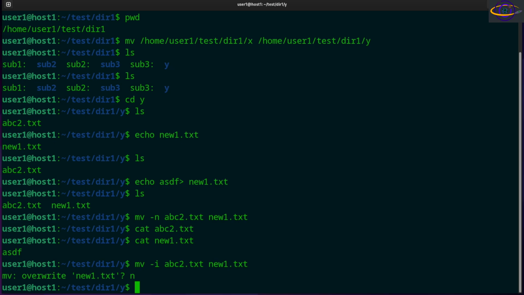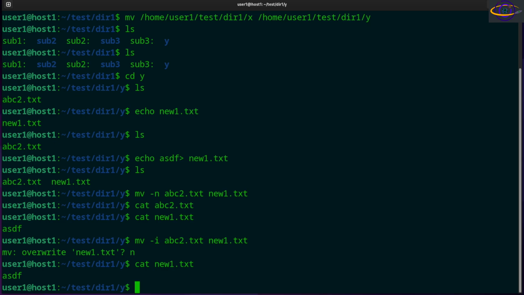So the other thing you can do, you can say -f to not prompt you. So -f to not prompt you, -i to be interactive, it's going to prompt you, -n to just silently not clobber it. It's not going to give you any output at all. It just won't overwrite it if the file already exists.